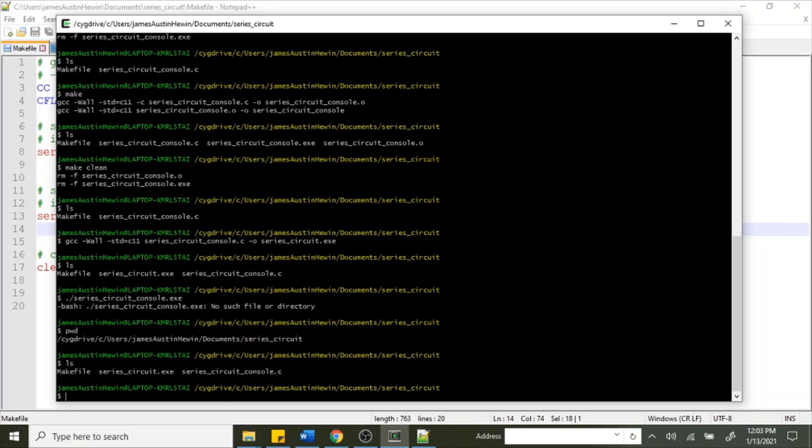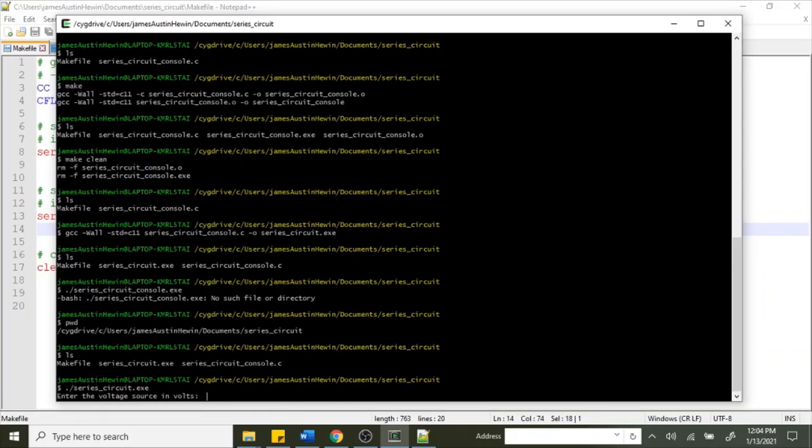Oh, I misnamed the output. Yeah, you can see I accidentally left off, up here when I specified the output file, the underscore console.